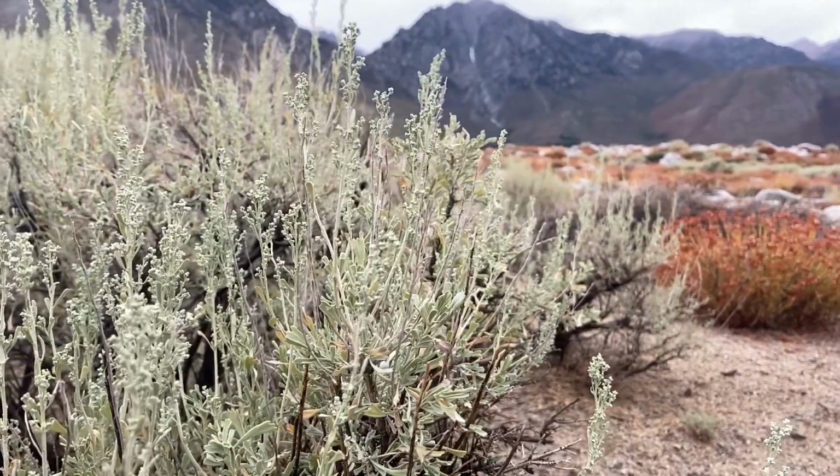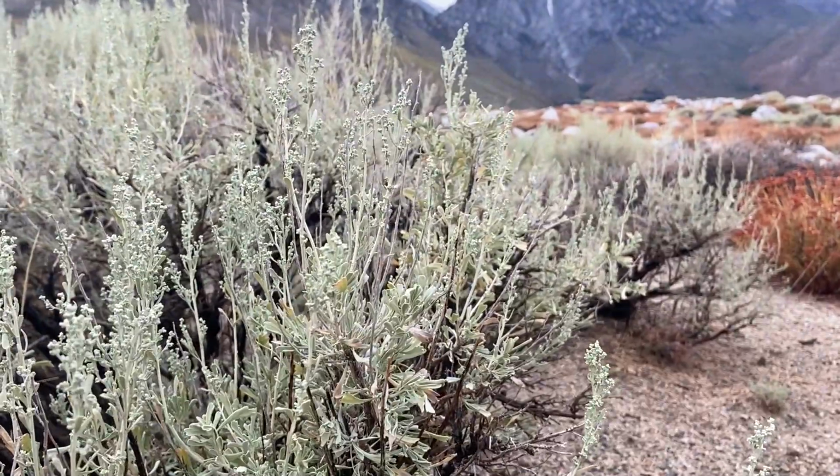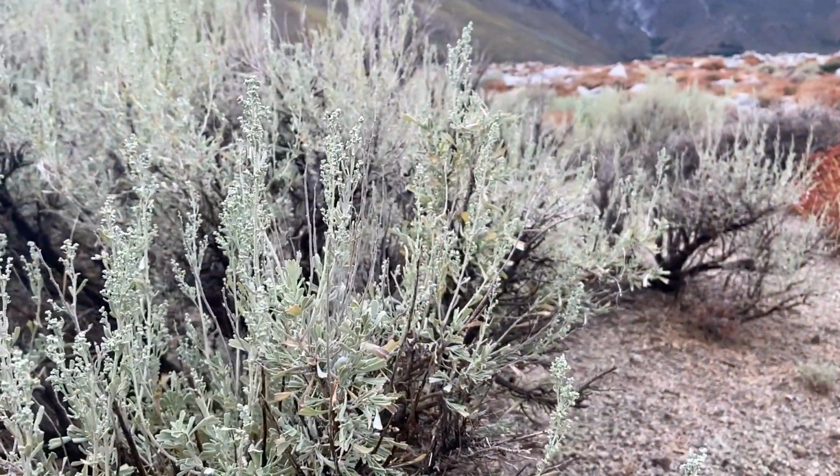So now we get to see the very deserty eastern side of the Sierras. That'll be fun. We're fully in the desert now. We just survived an 1.5 hour long hailstorm, and we still have several miles down out of Sawmill Pass. So we're getting close, but these storms are getting pretty wild.